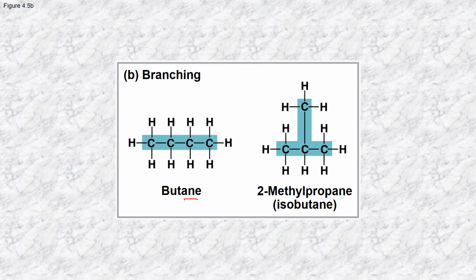Now this one is 2-methylpropane. Remember propane from the previous slide, 3 carbons in a row? Well, this one has a methyl on carbon number 2. You can number these 1, 2, and 3, so on carbon number 2, there is a CH3. That's a methyl group. Remember that functional group. So I could circle that and call that a methyl. My handwriting is horrible with this thing.